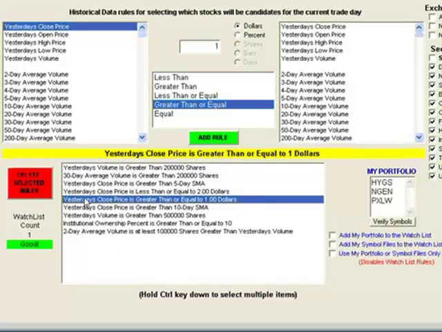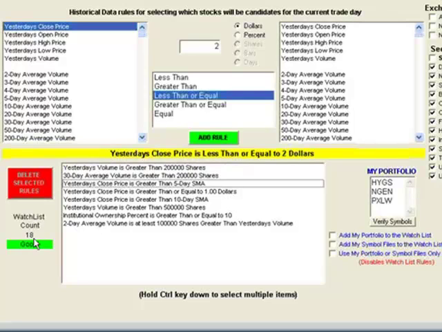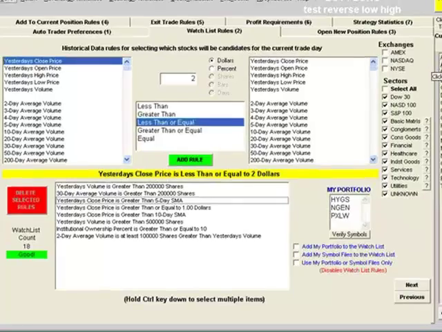Okay, so that's how to add rules to your list. And at the same time you're adding and removing rules, the number of symbols in the watch list that are meeting those conditions will change. If I remove the $2 limit for the max price, 18 stocks now meet our condition, because most of these stocks are all over $2.